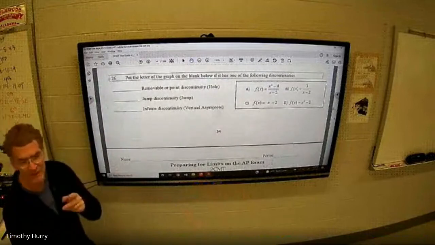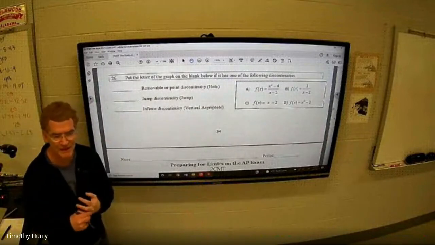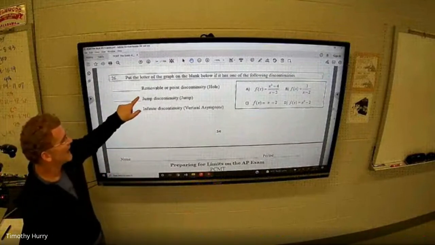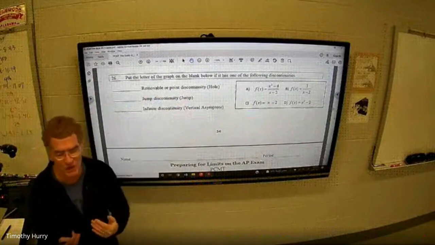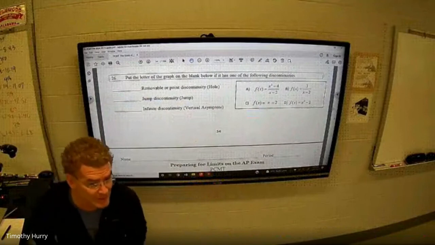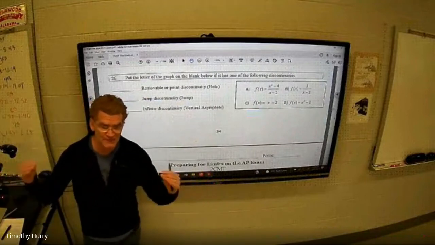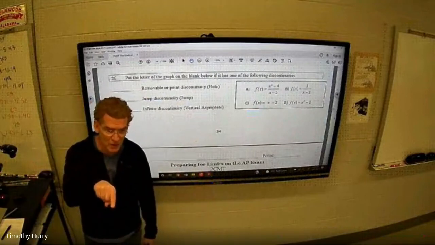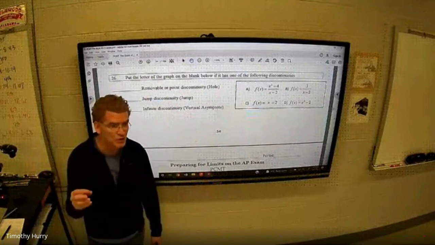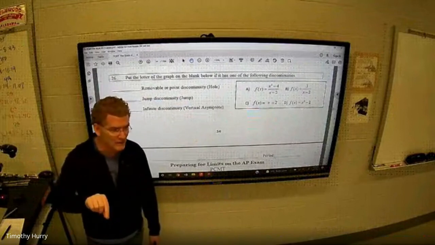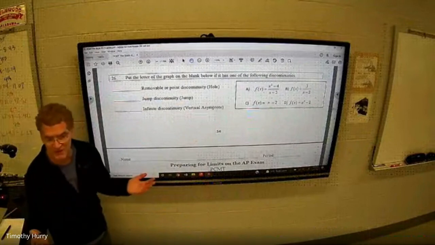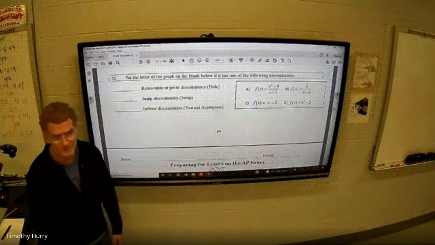Oh, one thing I have, it was in your notes, but I didn't specifically talk about it. I actually took it off your last test, but I need you to know this terminology. A hole in AP Cal is called a removable discontinuity. I'm not quite sure why it's called removable because you can't remove it, but I guess the thinking is if it's a hole and you stuck your finger in the hole, it kind of makes it continuous. If you filled it in, you could remove it by replacing it. But that's what they call it. So if you ever see 'what is a removable discontinuity,' that means it's a hole. That's the word they use.